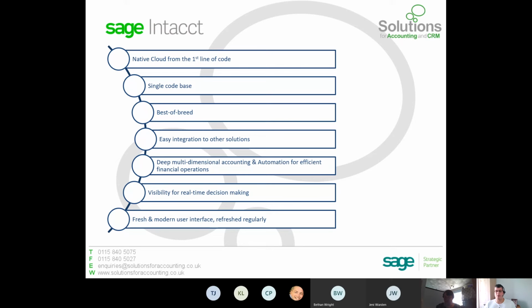It actually tags the information using dimensional tags, which is metadata. It's data about data. And the way I generally explain it is it's a bit like having all your data in an Excel spreadsheet, and you'd have one column called customers. And if you wanted to look at all the transactions relating to one customer, you would do a filter on that column and say, just show me the transactions or the rows in this spreadsheet where the customer is customer A. Intacct basically does that to an extreme level across the whole product.